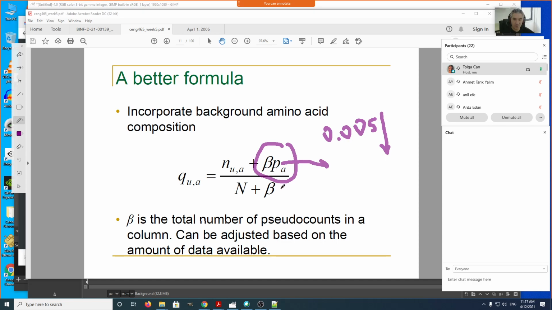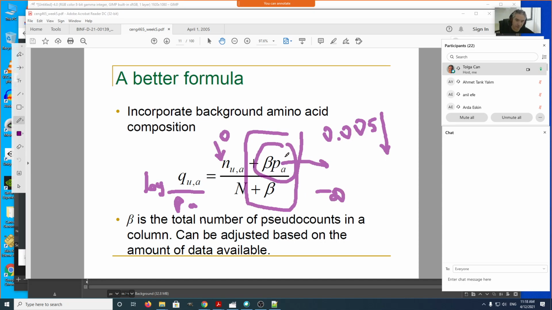And the whole idea of this right-hand side is to avoid negative infinity, because when this one is 0, what are we going to have? 0 divided by whatever it is, and we are taking the logarithm of QA divided by PA, right? This was our PSSM, and if you take the logarithm of 0, you get negative infinity. The only reason to add these pseudo counts on the right-hand side is to convert these negative infinities to some negative score, like -5, -6, -6.1, whatever the negative value is going to be.